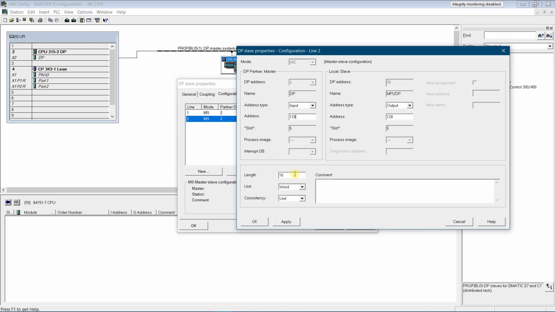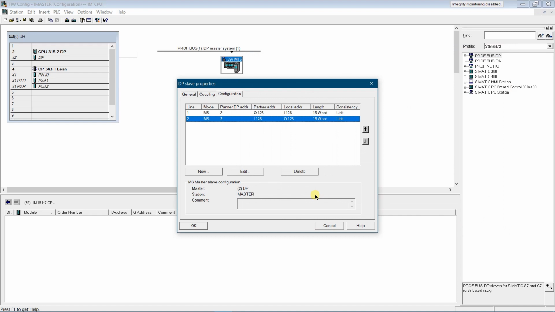Set the length and the unit. In my case, length is 16 and unit is word. Configuration is finished. If you switch to the IM151-7 CPU, you should see the same configuration.